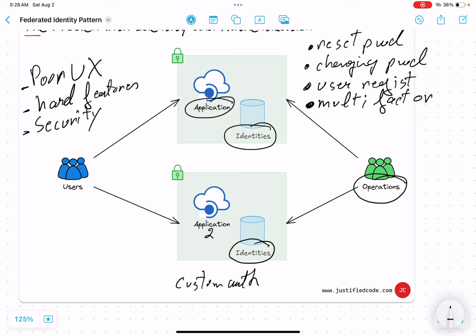It won't be worth the effort. You're going to run into several problems trying to sync between this identity store and the other system. So if you are in a situation where you have an application previously where you built this custom authentication, don't go this way.